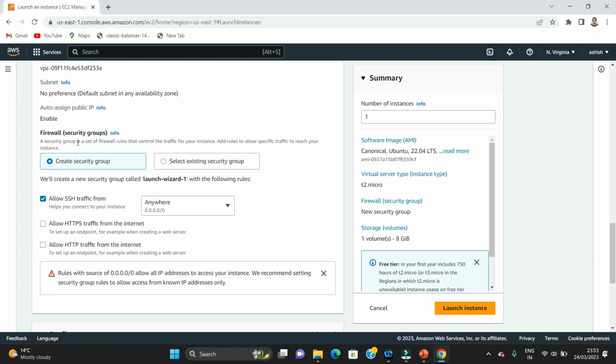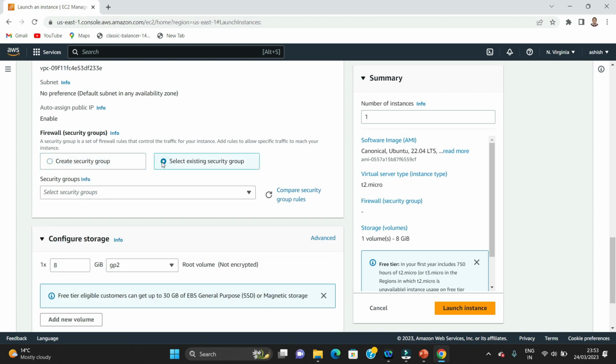Then we have to select a security group. I will be selecting an existing security group. If it is not there, you can create a new one. In the security group, only one thing is required: it must allow all HTTP requests in the inbound rules. The application load balancer is basically used to get access to HTTP and HTTPS requests, so it works on port number 80. We need to make sure of that in the security group.